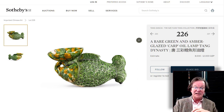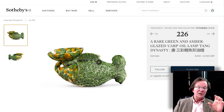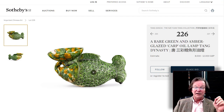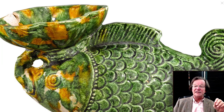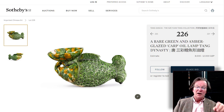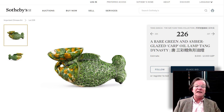This is a fish-form Tang Dynasty sancai-glazed oil lamp — a nifty item, five and a quarter inches long. It has a very nice glaze with amber-yellow splashed in that you want to see. It's in lovely condition from the photographs — always get a condition report. It has an 8,000 to 12,000 pound estimate. For a fish-form Tang Dynasty piece that is very well done with a lovely glaze, if you could own one good piece of Tang pottery, this is it.